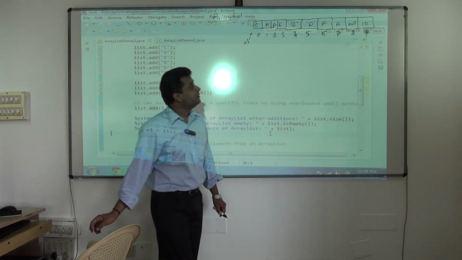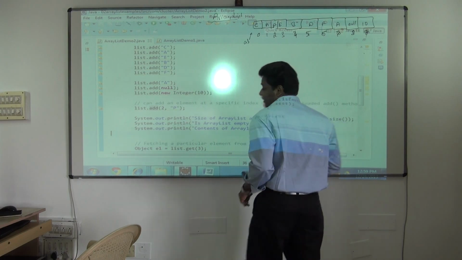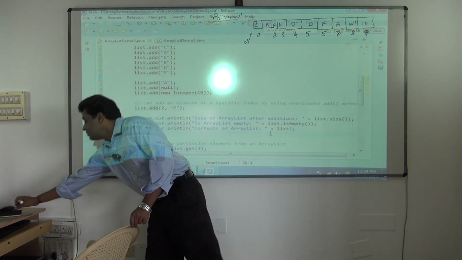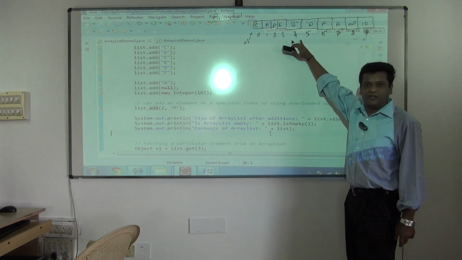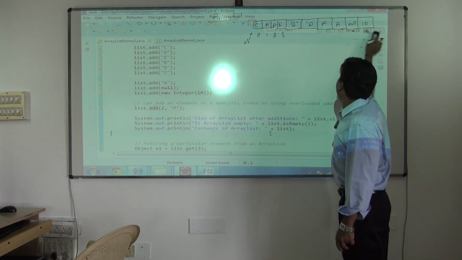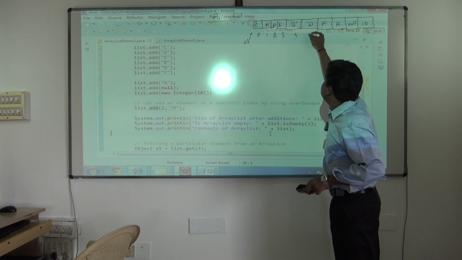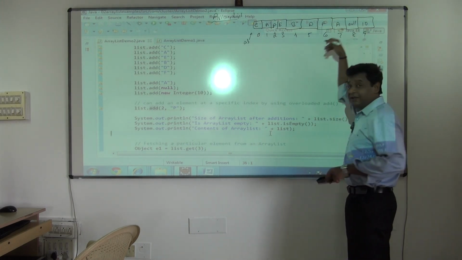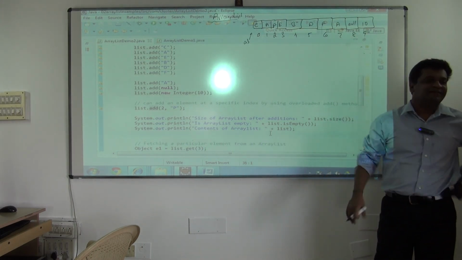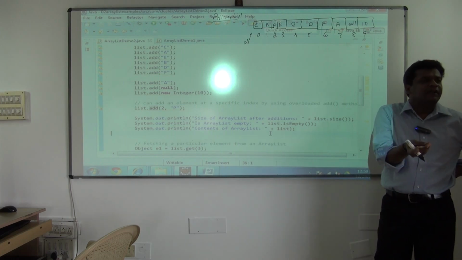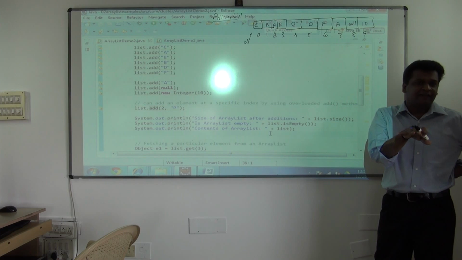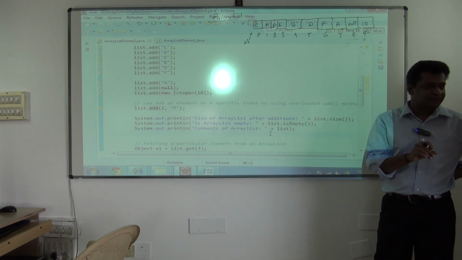After adding the elements, now you can check. Size will be what? Say, initially it was, they have shifted, you understood now? The index has changed. That's why I'm overwriting. Earlier it was different, now it has shifted. This is what is time consuming. Understood? No? So if you try to add an element in an array or remove an element from an array, it is time consuming and brings down the performance.